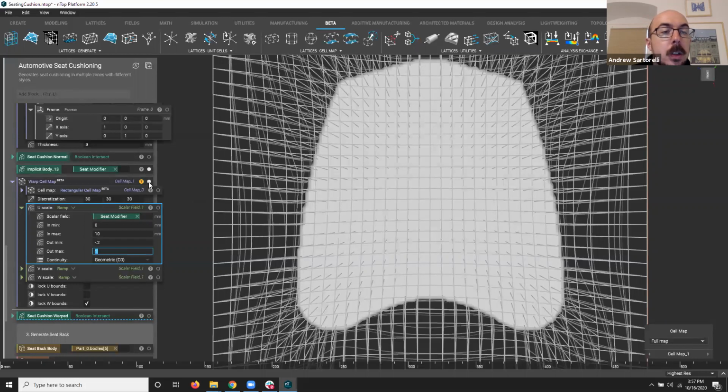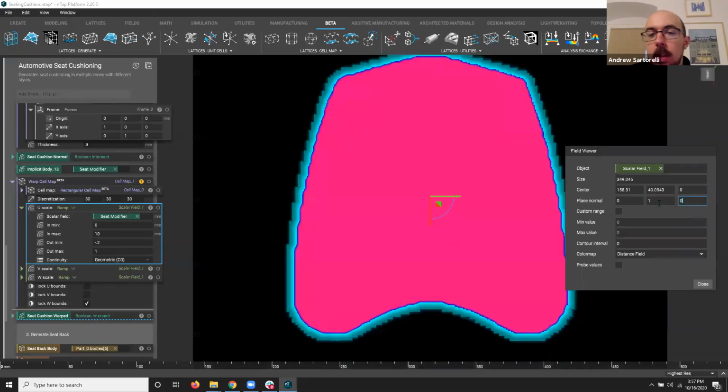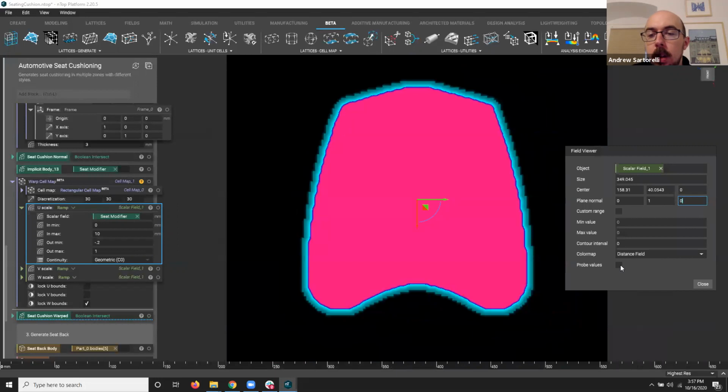And so I use this same ramp function. Actually, let's go ahead and use Field Viewer and take a look at it. And so let's turn that there. So we can see now what the values are. On the very inside, it's minus 0.2. As I move towards the outside, it approaches 1 with a very small ramp in between here. And so I'm going to use this same field, the same ramp, as the U, V, and W scale because I want to change my cell map in all of those directions. So, right, U, V, and W are the local X, Y, and Z of our cell map.